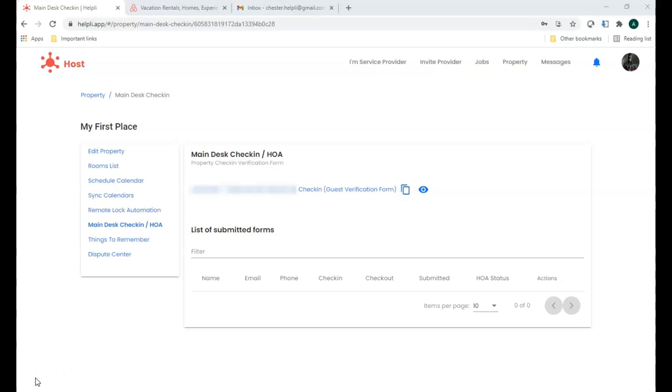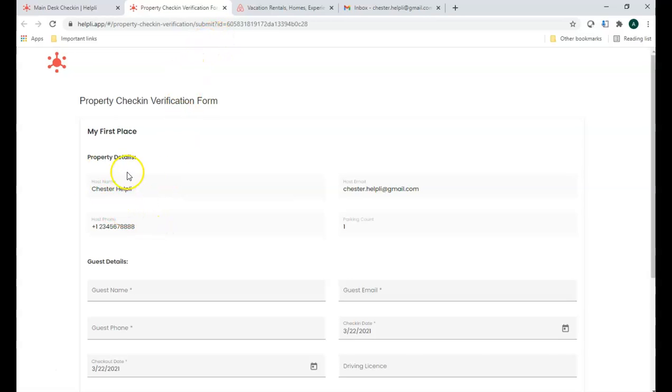Now let's see how this whole system works. So we're assuming that the message has been sent to the guest through the Airbnb portal, because we already set it up so that as soon as booking is confirmed, it will go to him. He'll get an email from Airbnb with a link in it. The link is coming as is. So we open a form. This form is being seen by the guest. We are assuming that we are filling the guest form.